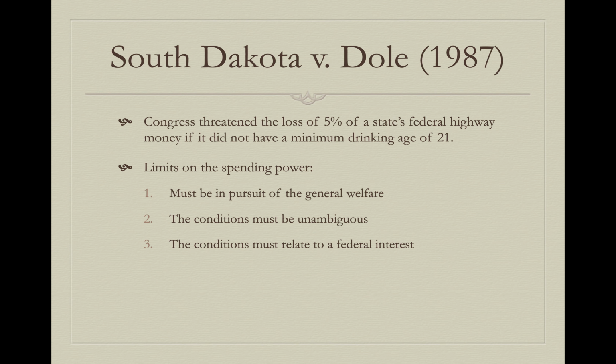Also, the conditions must relate to a federal interest. So Congress has to explain what the federal government gets out of this deal, or why there is some interest that, although, yes, it's a federal interest that maybe Congress can't get at through its regulatory power, but nevertheless is a federal interest, right? Think back to all the times that the court has said, just because something poses a national problem doesn't mean there's a national solution. Well, this might be one way around that. So long as Congress can say what the national problem is, that will assist in the court upholding it as a valid spending clause statute.